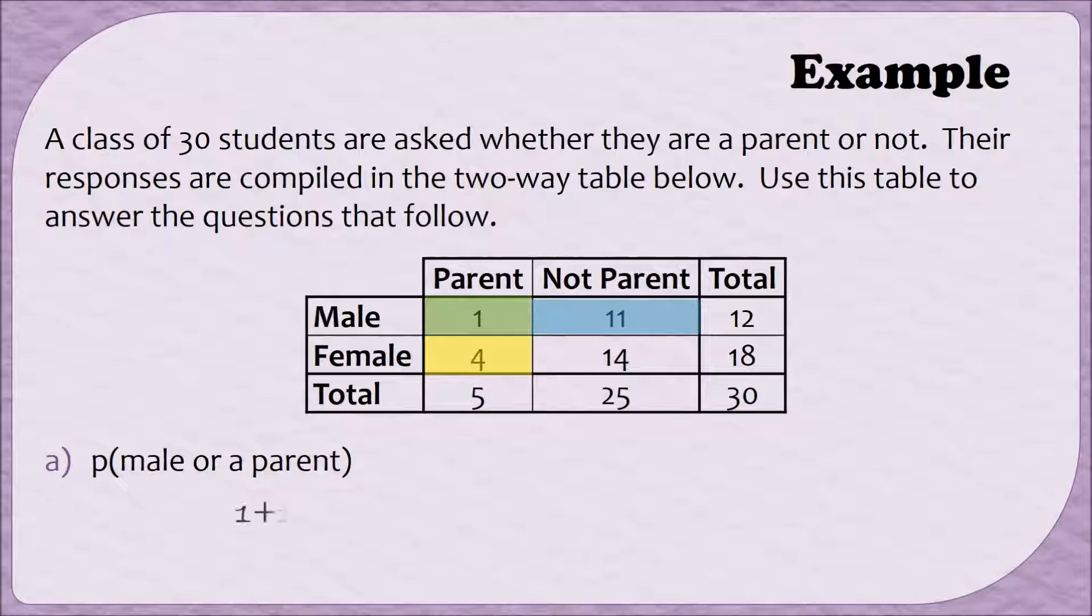So to find our numerator, we're going to add all three of those numbers up, and then we'll divide by the total number of people, in this case, 30. When I add the numerator together, I end up getting 16 out of 30. We were directed to write our answer in decimal format, but not to round, so when I divide 16 by 30, I get kind of a messy decimal. I get a repeating decimal of 0.5 with repeating threes.